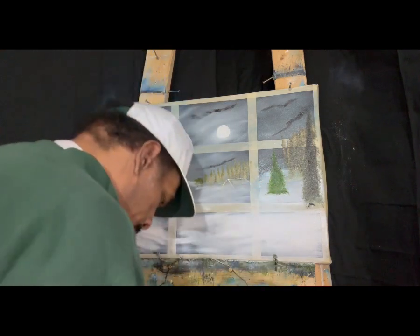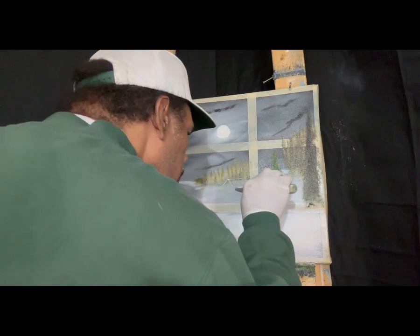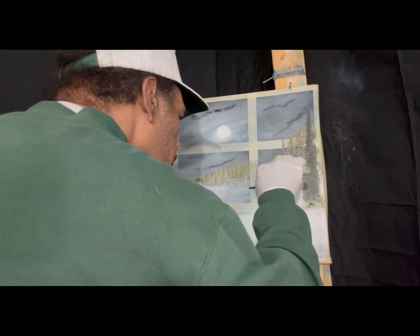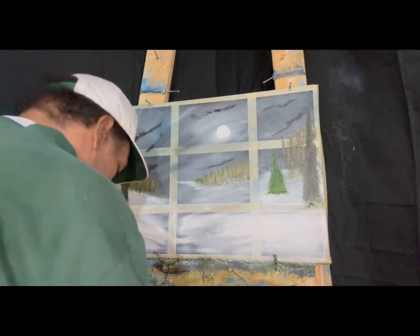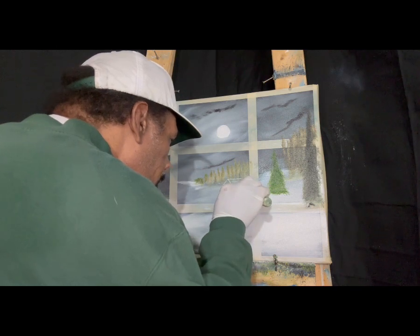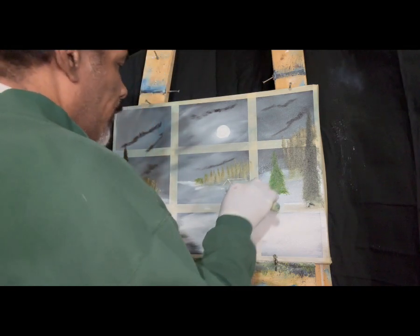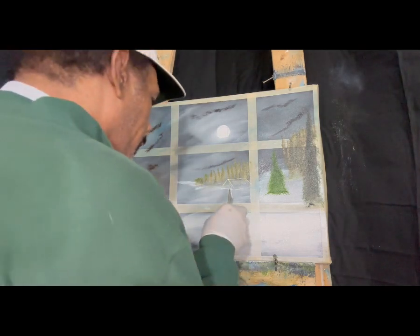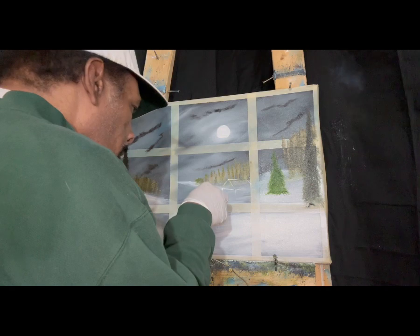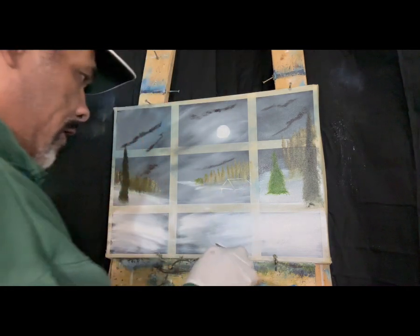I'm just trying to figure out. Well, I'm just trying to make an outline of it because I don't want it to be. You don't want it to be perfect. I mean, this isn't new construction. This is out in the. See, I like to be careful, and sometimes you can do it with, I'm trying to think of the lay of the land.